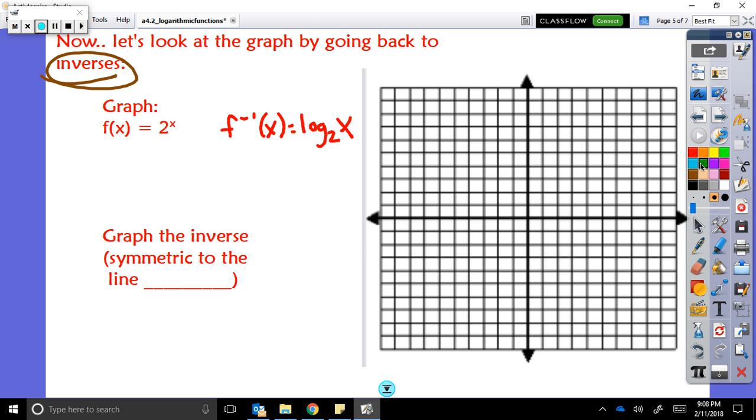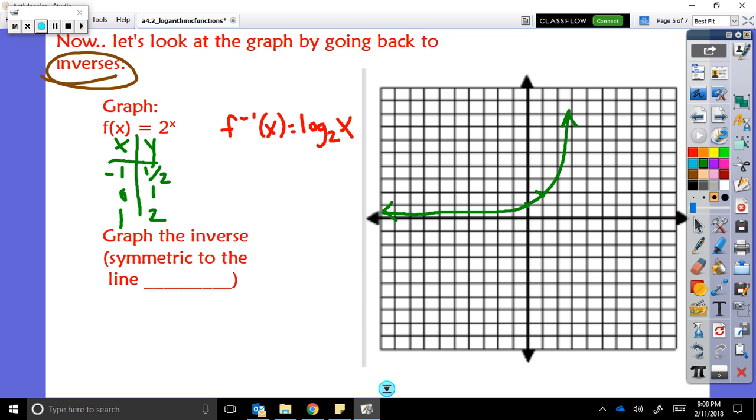So let's build a t-chart for the first one and then talk about how the t-charts are related. So we did this t-chart yesterday, -1, 0, 1. 2 to the -1 is 1/2, 2 to the 0 is 1, 2 to the 1 is 2. Okay, so over here on my chart I have -1, 1/2, 0, 1, 1, 2. Remember from yesterday that the exponential function looks something like that.